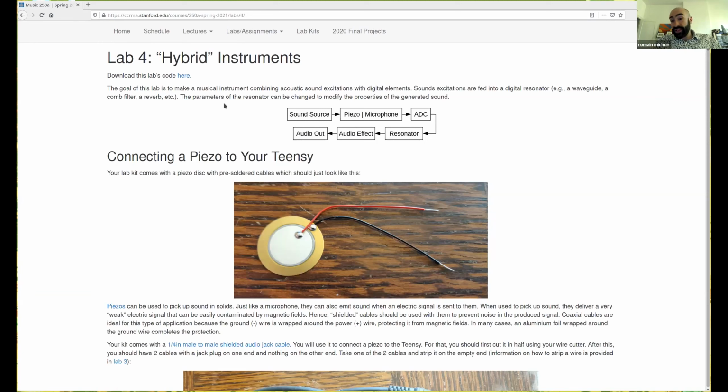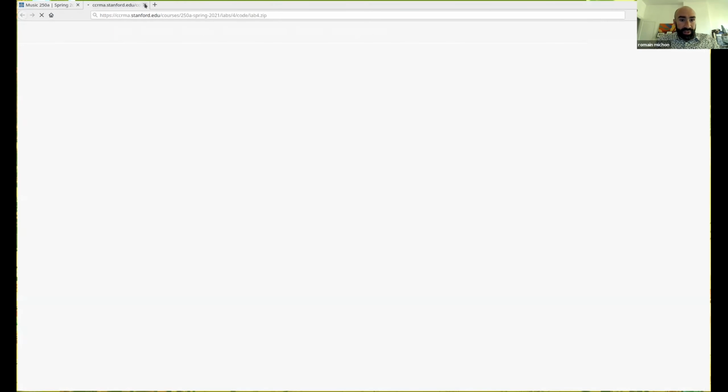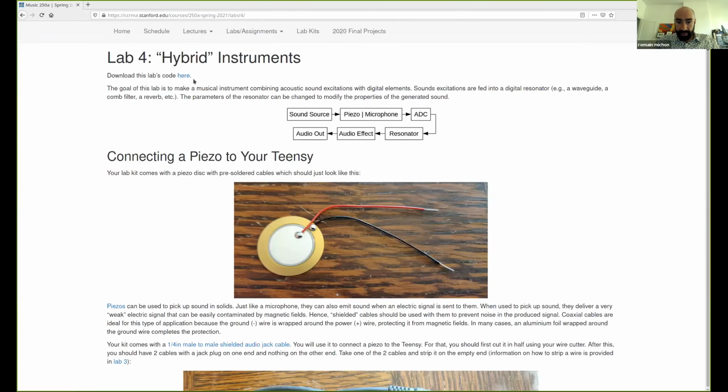The first thing that I want to say is that one thing that is super important in this assignment and in this lab is the starter codes that we're giving you. I'm sure you already looked at them, and I'm going to download them on my computer and open the archive here. The point of using these starter codes is that they all have an audio input in FAUST, and they all act as resonators. So it's something where you send audio into it and then it resonates in one way or another, just like a guitar string, or a djembe or a bell. Any of these examples resonates when you send some kind of audio signal into it.